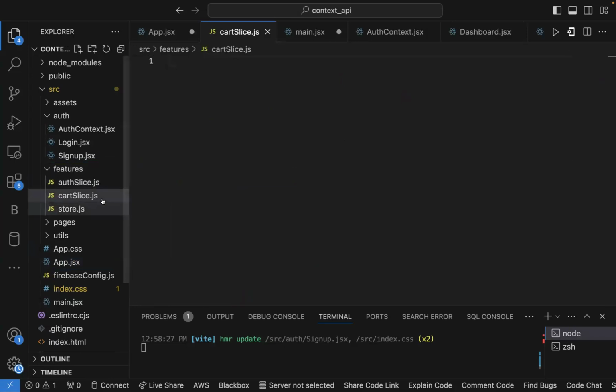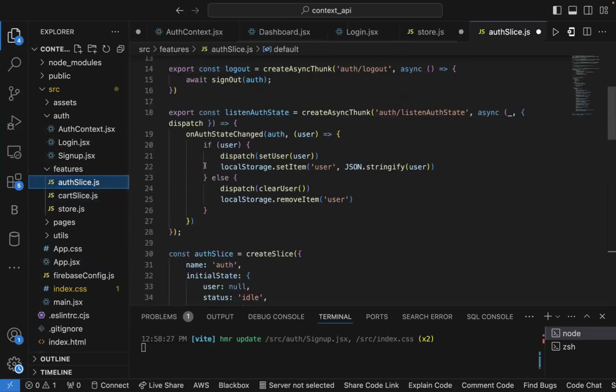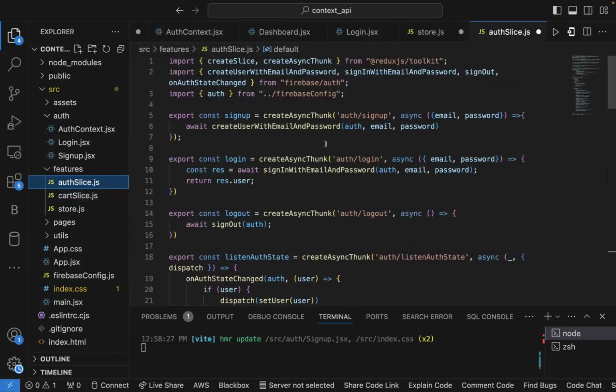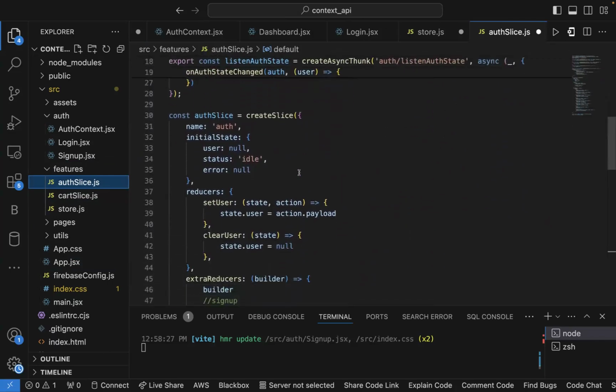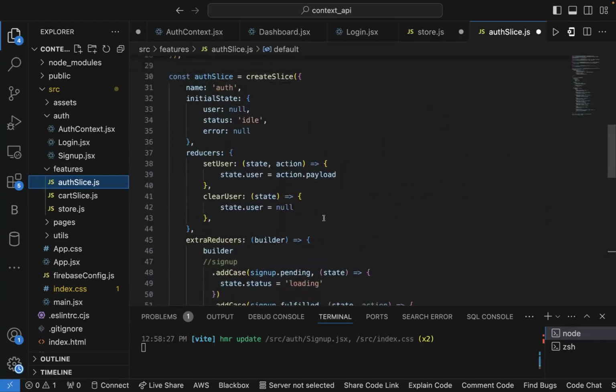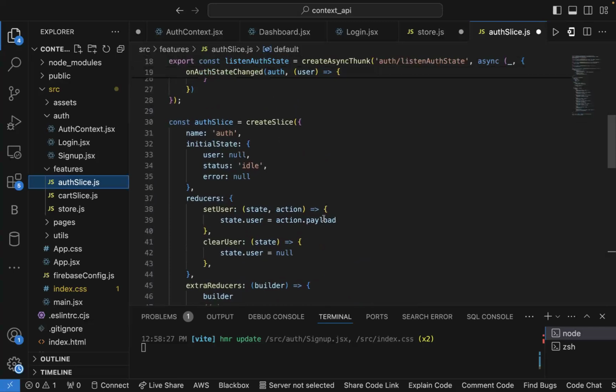And then within this cart slice, depending on if you are using an API, you define all your API calls, handle your actions, that is add to cart, remove from cart. Like I said, create, read, update, delete. Those are the main functions available to us on the DOM.